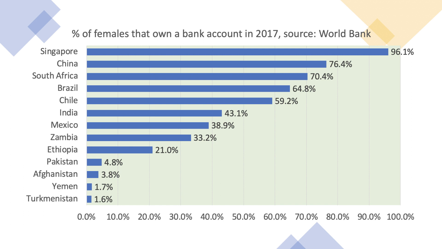On the other side, we're seeing a large number of governments in developing countries using what's called the euro bond market. This chart shows African government borrowing using euro bonds — that's where they issue government debt but the debt is denominated in euros rather than their own currency. There was a surge in euro bond debt in 2017 and 2018, dipping a little in 2019. The accumulation of euro bonds is an interesting sign of the times, presumably because the euro is thought of as a more stable currency. However, there's a lot of risk — although the interest rate on those bonds might be fairly low, the risk is that your currency depreciates against the euro, potentially causing a currency crisis in which case that debt is much harder to repay.